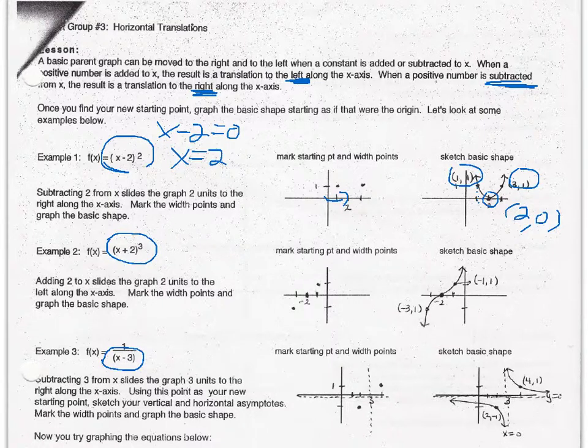Okay, the next one, you have x plus 2 quantity cubed. Right away, you know if I draw the parent graph for that, it's the S-curve. The most important point for the S-curve is the middle point, because that's where it changes its shape. Now, since it's plus 2, ask yourself what x value gives you 0? Well, it's negative 2. And since it's plus, I'm going to move this to the left 2 units. So now instead of being at 0, 0, it's going to be at negative 2, 0, which is right there.